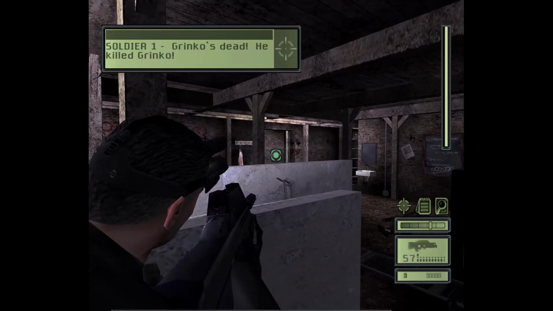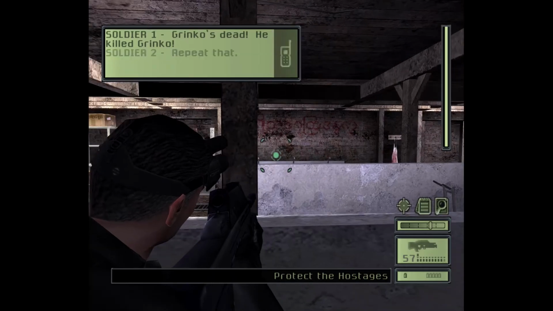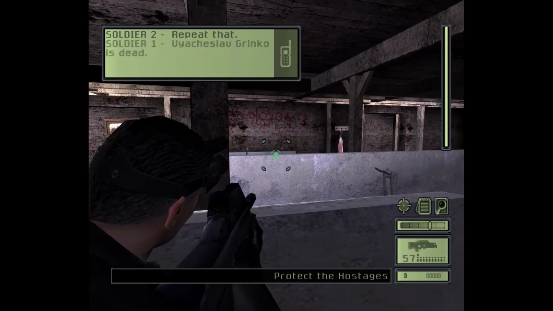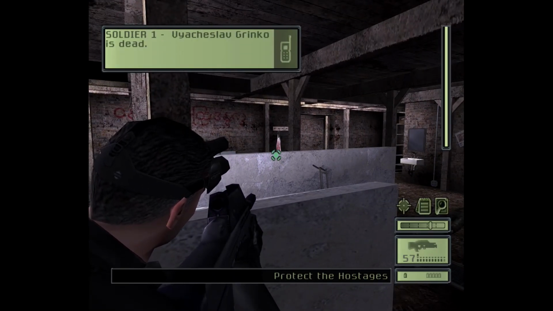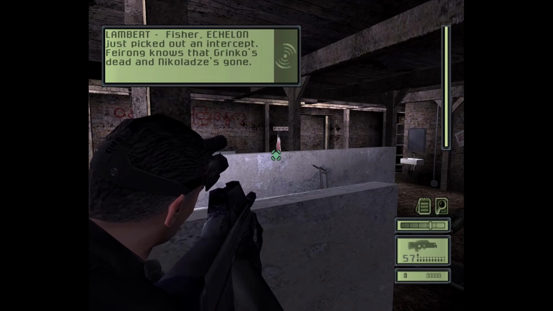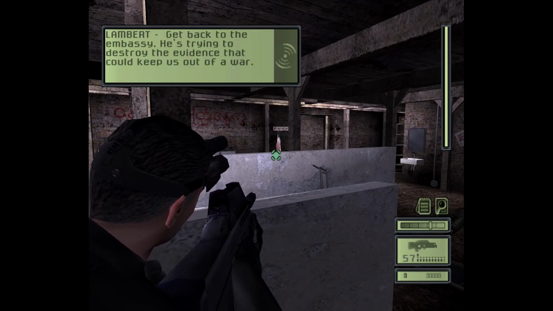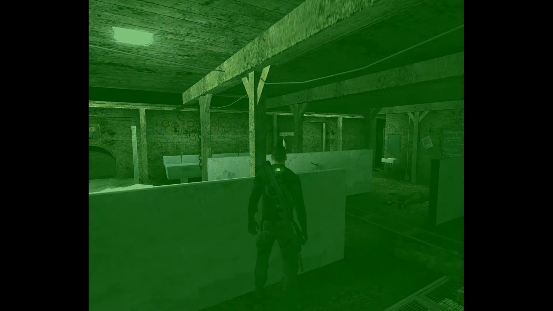That's it. Grinko's dead! He killed Grinko! Repeat that? Vyacheslav Grinko is dead! Fisher, Echelon just picked out an intercept. Furong knows that Grinko's dead and Nikolaj is gone. That's not good. Get back to the embassy. He's trying to destroy the evidence that could keep us out of a war. Right. Gotcha, fool.